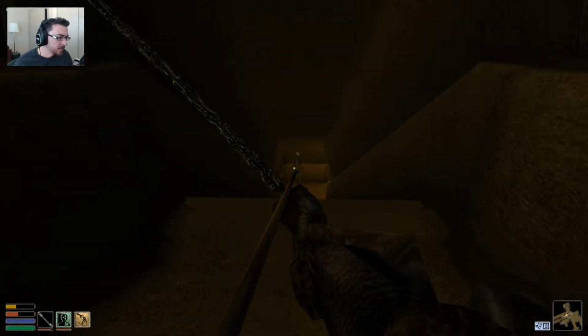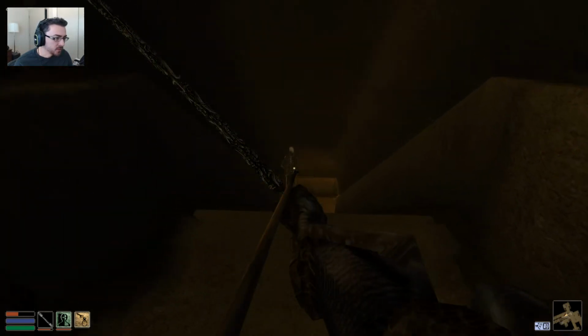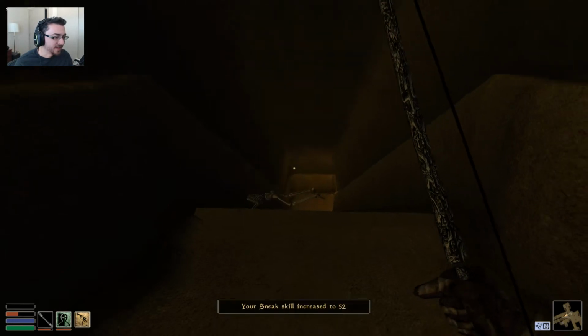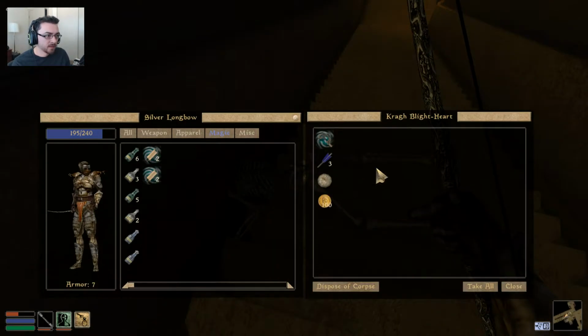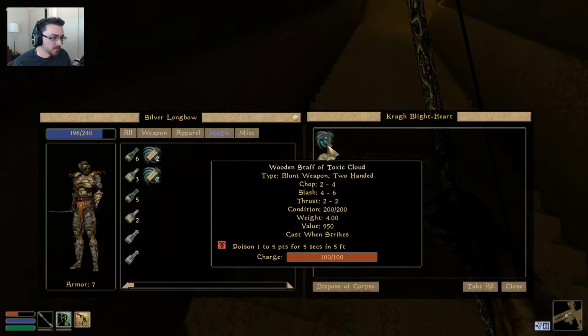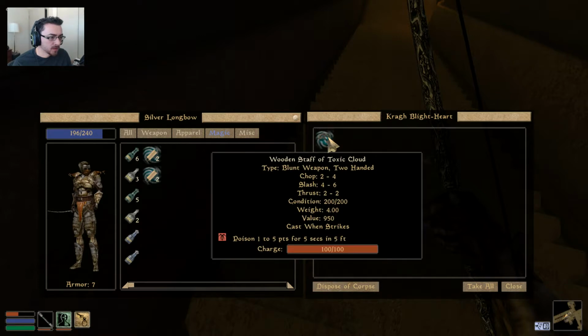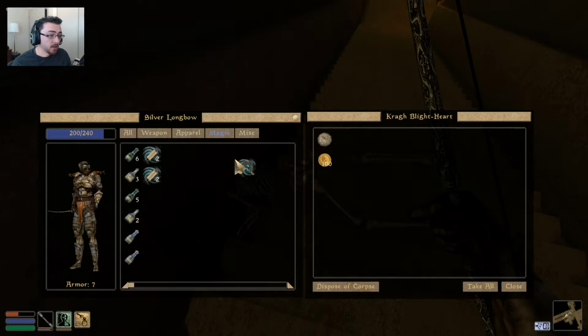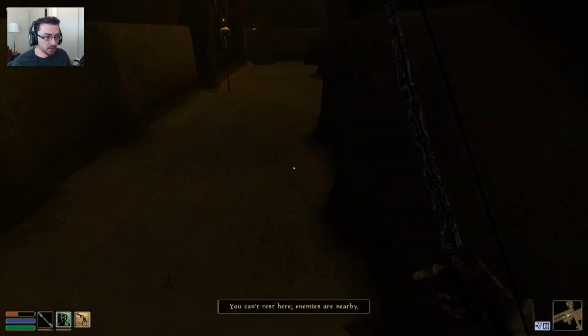AI, I don't know if it's the mods or if vanilla Morrowind was always this way, but they're kind of stupid, aren't they? He's carrying some sort of magical item. Does that say chameleon? No, okay. Value 950. It's pretty good.